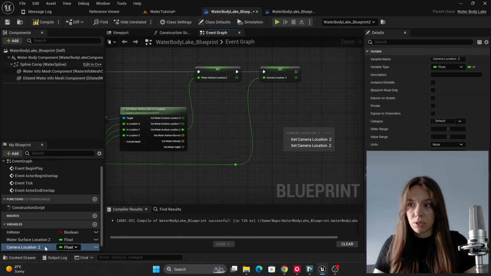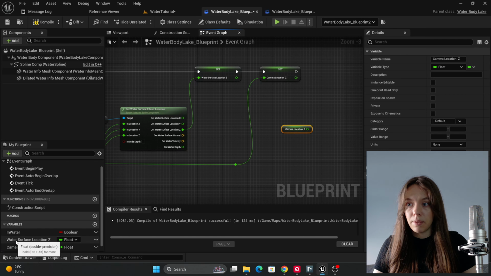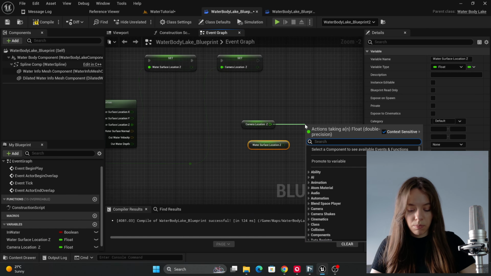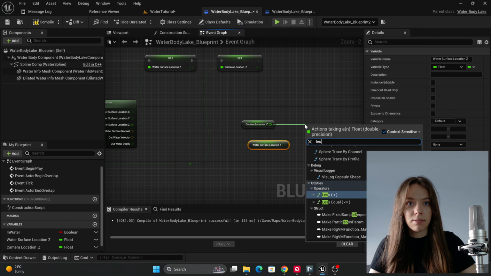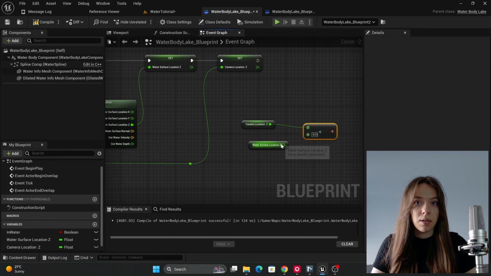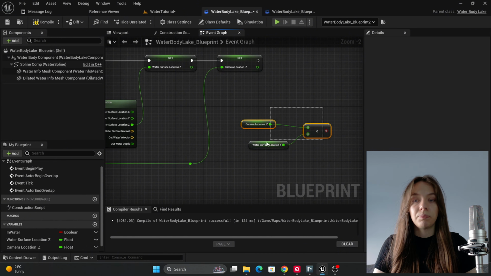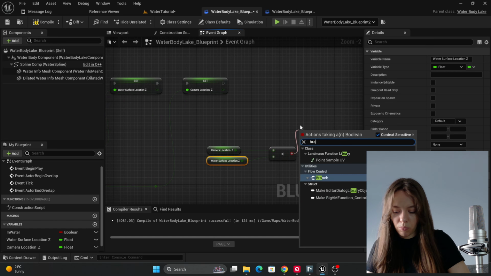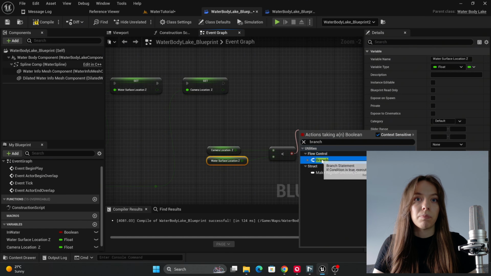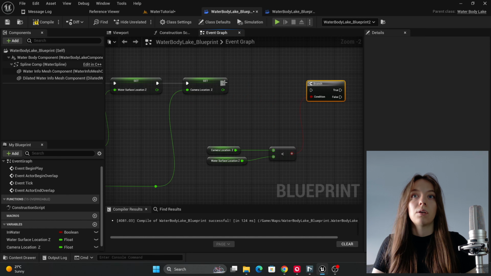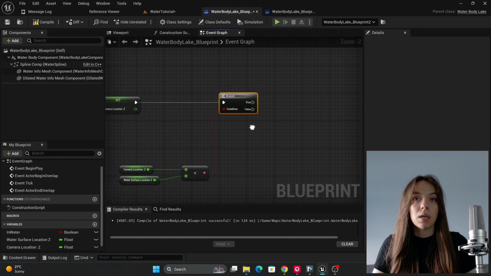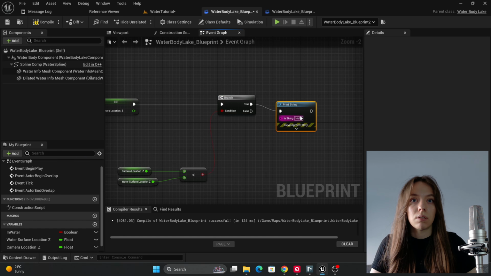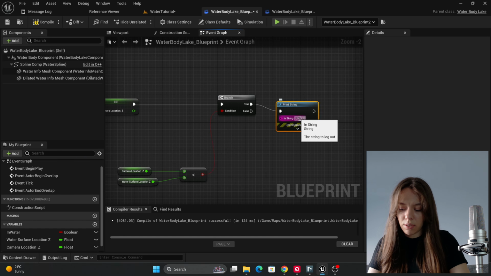If our camera location Z is less than water surface location Z, then branch, we are underwater. To check if it works, we're going to first print screen, underwater.